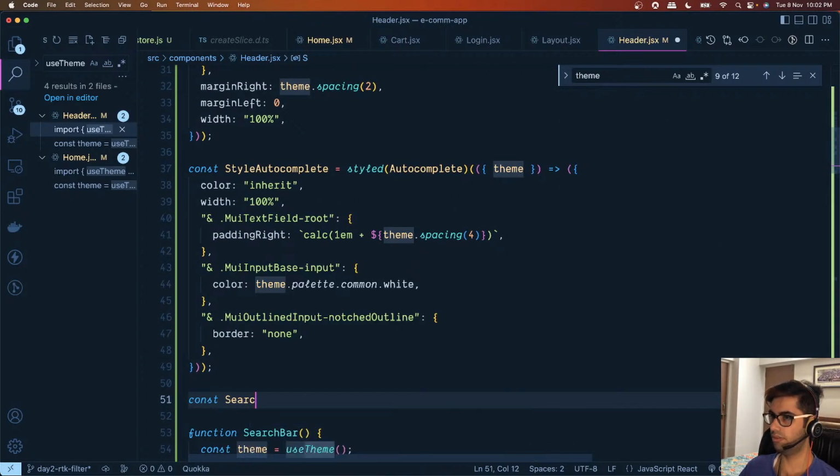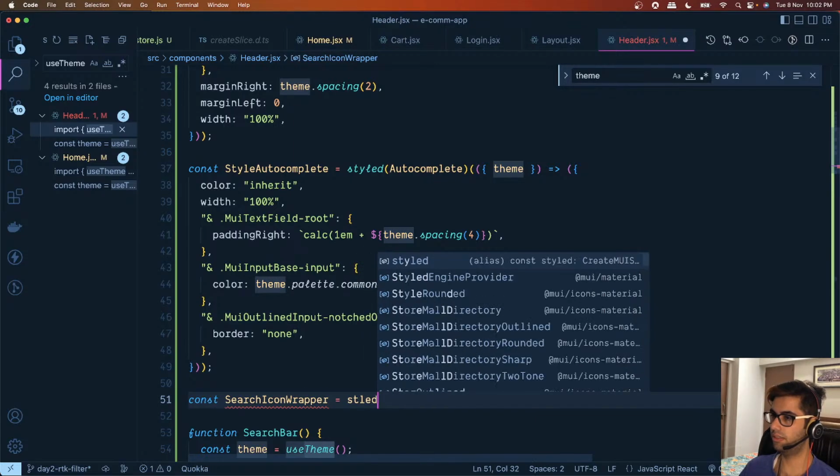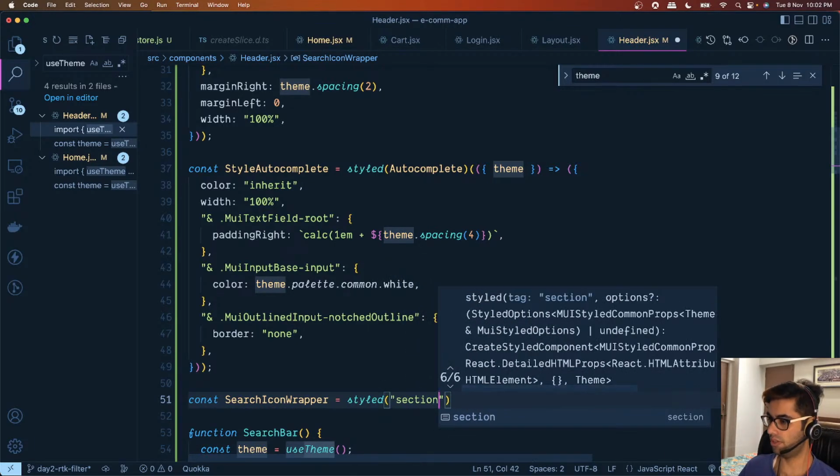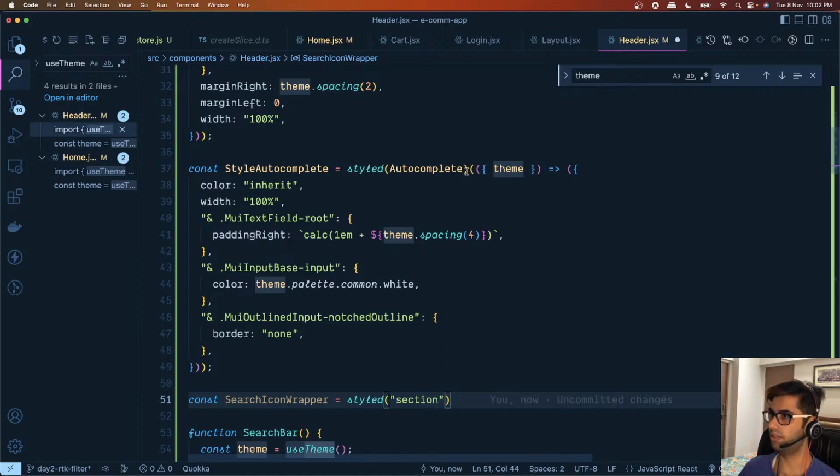Const SearchIconWrapper equals styled, and we want to use another section element over here. Okay, let's copy this.